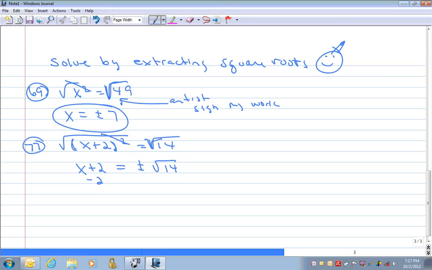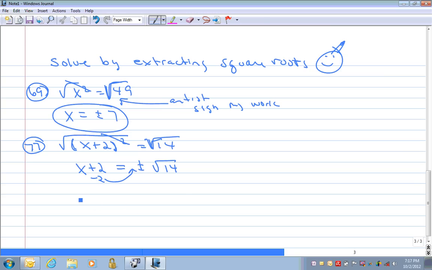We would need to subtract 2 from both sides. I like to say sneak it in the front. So often you'll see me, I'm going to erase that and show you what I do. Often I'll say I'm going to sneak this 2 in the front. It's going to become a -2, and you're going to slip it in the front.